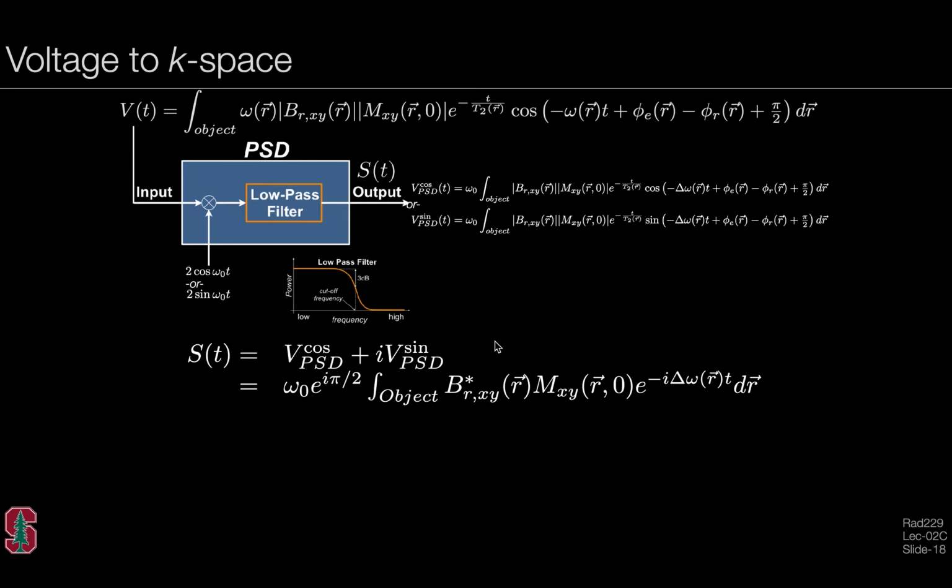So, again, a fair bit of math to get to this point, but what we end up having then is a time-dependent signal, S, and it's an integral over the object again, so we're picking up all of the signal that was excited in the object that was within the receive field of the coil. And so this integral represents Faraday's law of induction. We again see that the coil sensitivity is still here. It's the complex conjugate of the coil sensitivity. That's not terribly important right now.